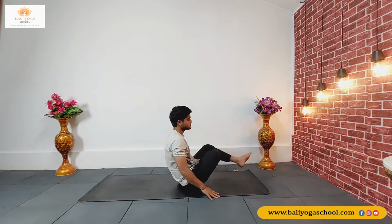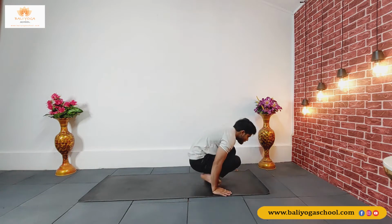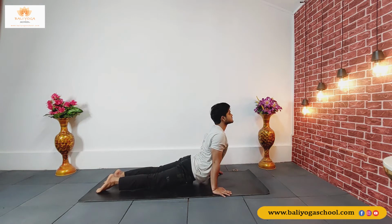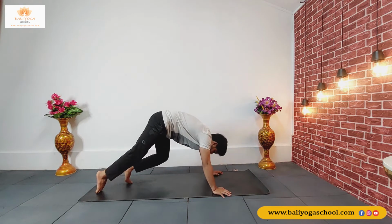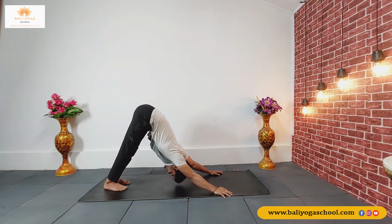Open your legs. And then inhale, lift yourself up and take your legs back to Chaturanga. Inhale, upward facing dog. As you exhale, downward facing dog. Try to catch your breath here. Take a few seconds to gain your energy back.